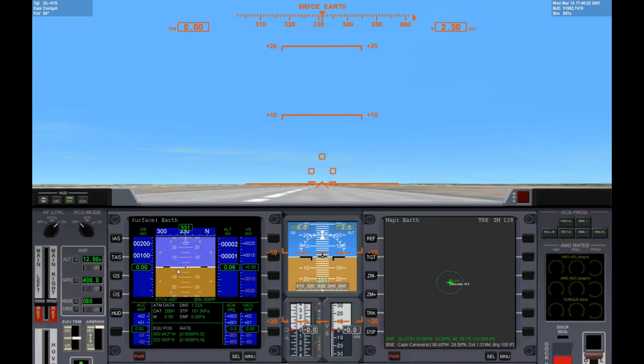And you'll see the OAT, that's the outside air temperature, not that important. M for the Mach number, not that important. DNS, that's the density. Watch density as we start going up, that will decrease. STP, that's static pressure, that will also decrease. DNP, that's our dynamic pressure, and that will increase or decrease based on the static pressure and our current Mach number.